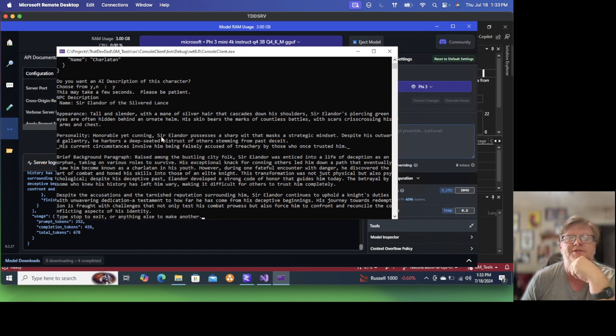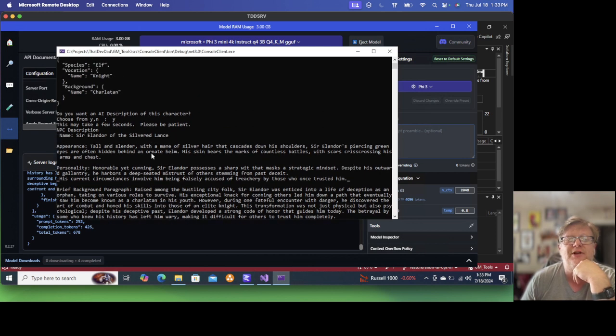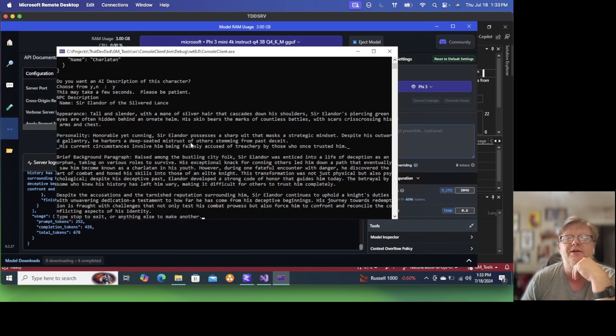Sir Elendor of the Silvered Lance. Ooh. So tall and slender. This guy's a full elf, yep. With a mane of silver hair that cascades down his shoulders. His piercing green eyes are often hidden behind an ornate helm. Honorable yet cunning, Sir Elendor possesses a sharp wit that masks a strategic mindset.